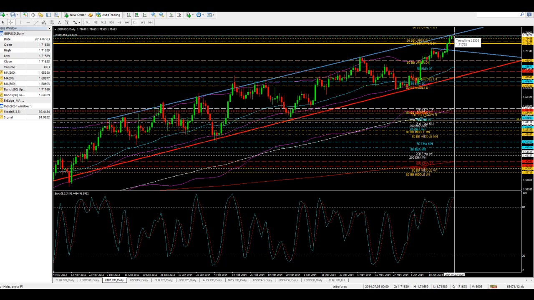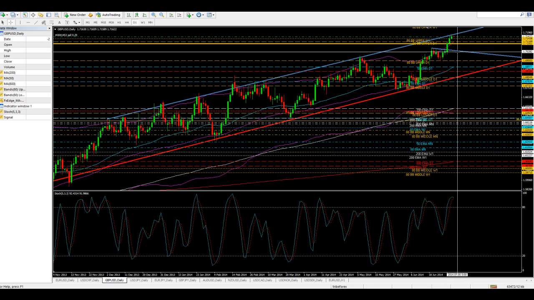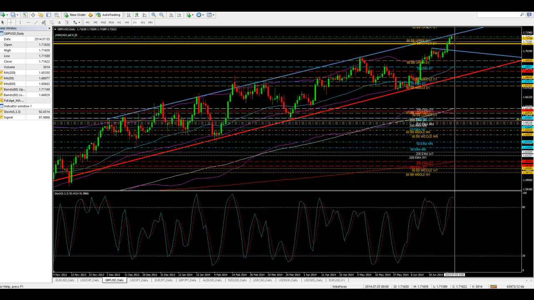So up at these top areas, we're going to be looking for a sell, 1.70, 172, and we're going to look for price to come down here. Now we may have consolidation before we have that push down because this is not very strong. We also do have non-farm payroll that's going to be coming up right now.